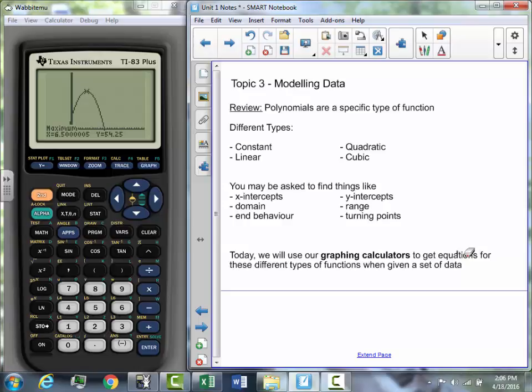Okay. Today's lesson is kind of a generic one, though, that covers all types of functions. It's a special sequence of buttons in your calculator where we can take data and turn data into an equation. So you're going to be given a table of values, typically, and being asked to take that table of values and make an equation out of it. So let's hop into it.